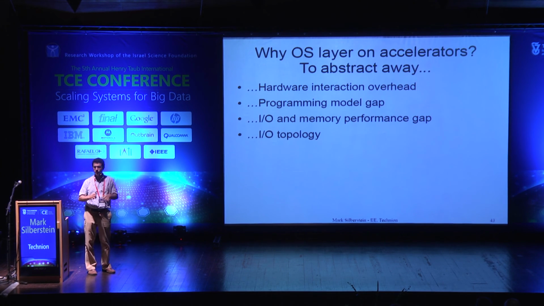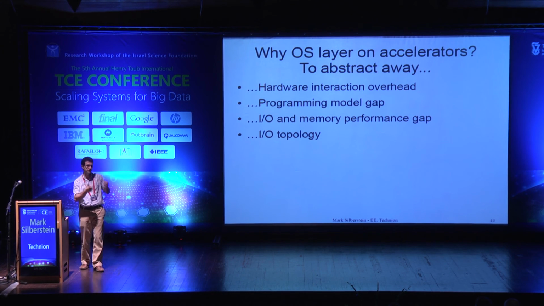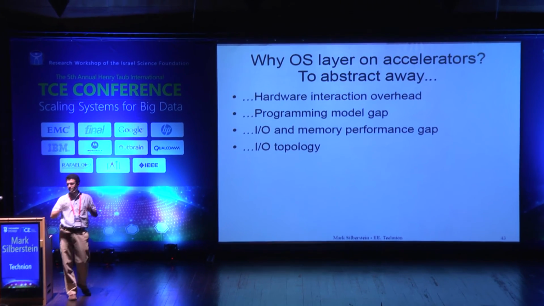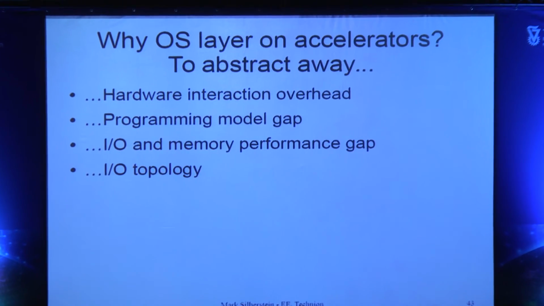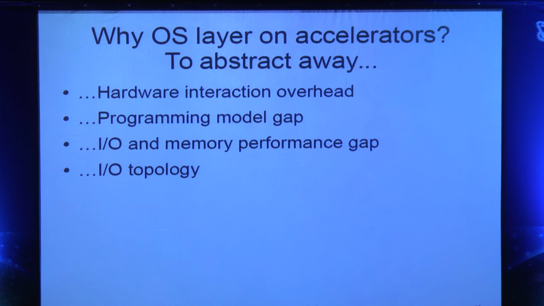But I'm pretty sure that people in the audience still question the fundamental motivation for this, right? So let's say tomorrow we have hardware that is absolutely cache coherent, you have this nice CAPI API, you have new hybrid CPU-GPU architectures. Why do you need an operating system on this, right?